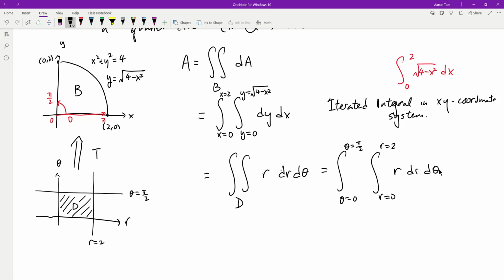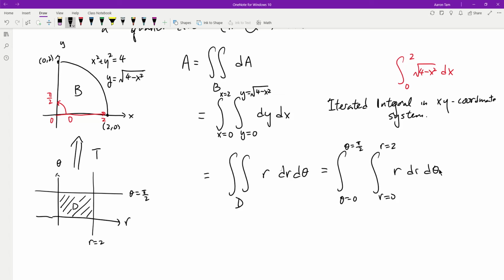And I know some of you are probably thinking, wait, but r can't be 0 in polar coordinates. Is this going to be okay? We're just going to leave it at that. We're not going to talk about it as an improper integral yet, but we're just going to assume that this gives me the same exact result, even though r is not defined in the polar coordinates.